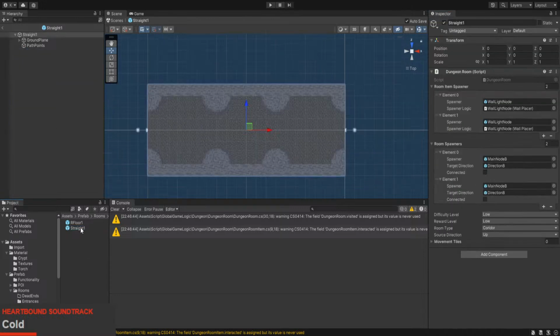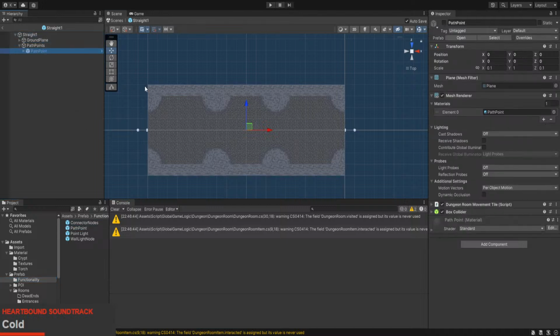And now let's go to the straight, where we want to add our path points as well. You will be visible for the time being. Yeah. Let's do it like that.